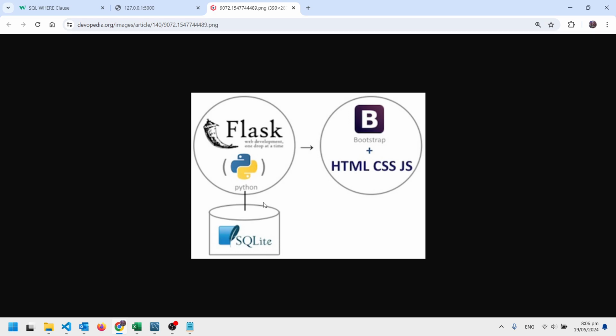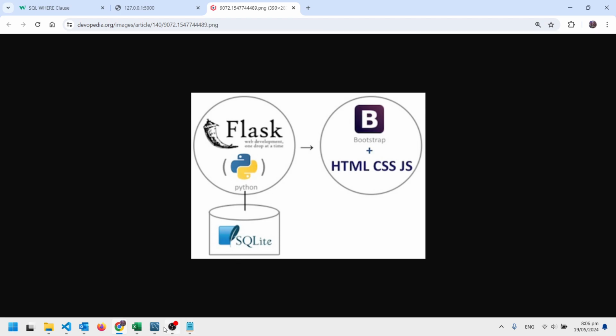And this database could be running anywhere. And in my case, right now, the database happens to be on my computer as well. So I've got the Flask application and the client and the database server all running on the same machine, which is not how it works in the real world. You typically have Flask running on a server. You've got clients accessing over the internet, and you've got a database server somewhere else.